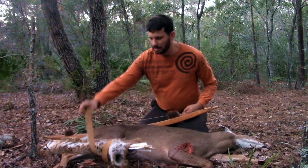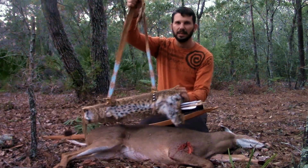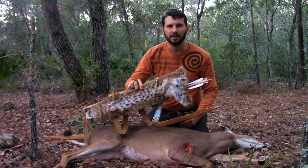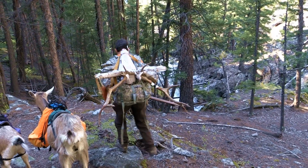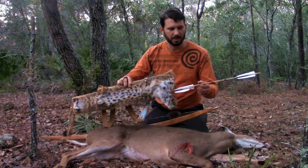I got this nice bobcat plains quiver, and this was actually the same quiver I wore on the elk hunt this year to Idaho. And actually same arrows and everything. This bow was actually my backup bow for that hunt.